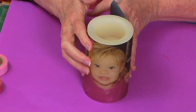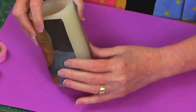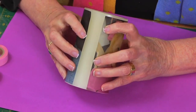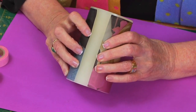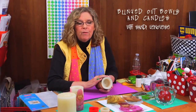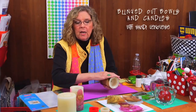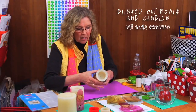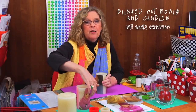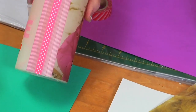So here is Caitlin and here's her grandpa. And you can see when I turn it that I have done this in such a way that I've left a gap. This is so that you have something for it to stick to. Instead of putting adhesive on the back of the photo, over time, no matter what adhesive I used, it tends to get kind of bubbly. My best system is this one. No bubbles because there's no adhesive anywhere except down this seam.